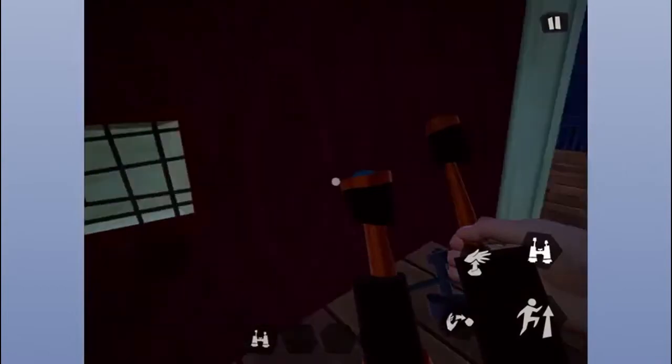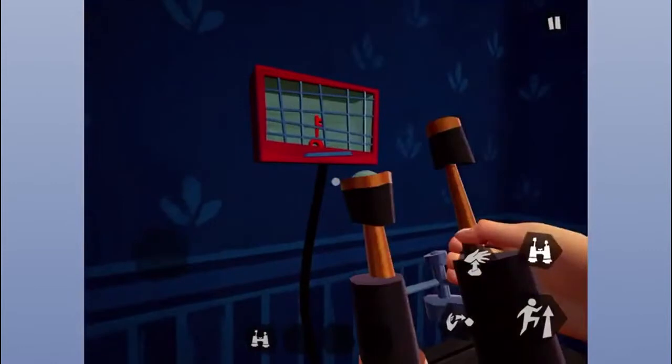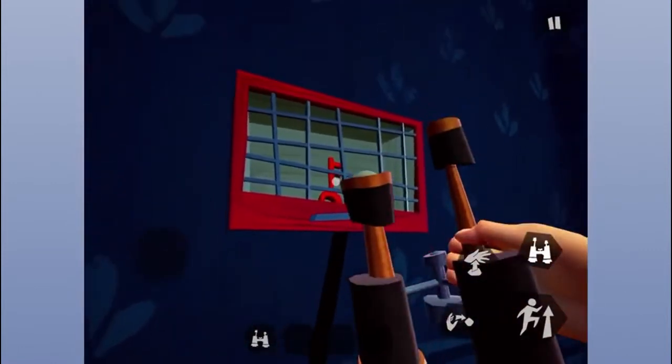Okay, there you go. Now the lever's like that. Now look at this. The box is open, but look, it's not even open, and I can't even get the key. So, yeah, that's another fix that I wish they could fix.